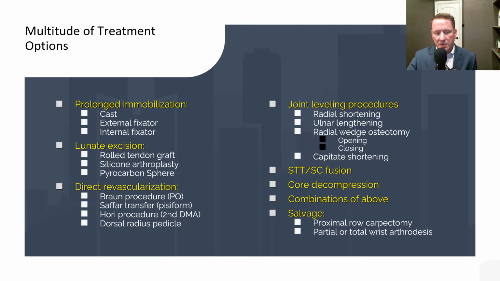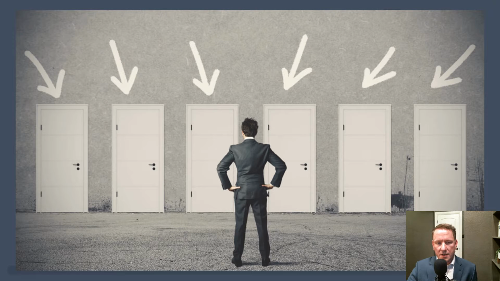In addition to the numerous etiologic factors that have been proposed for Kienbock's disease, there's also been a multitude of treatment options which have been proposed for different stages of the disease. The numerous factors that contribute to the development of Kienbock's disease, as well as the numerous treatment options, can be confusing to the surgeon that is tasked with addressing this condition.